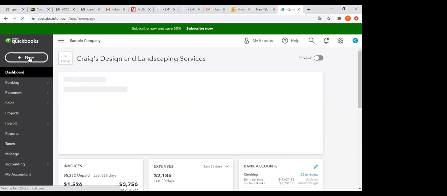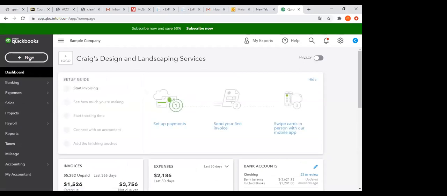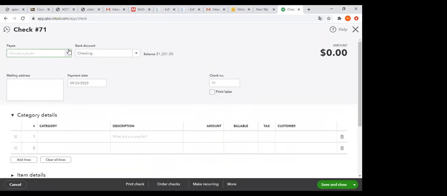Okay, so if anybody's working with me, you're pressing plus, choosing check. And this is for the students who are doing the test drive. Payee, Flamingo Realty. Enter. Checking, for sure it's checking. But make sure you're changing the date.